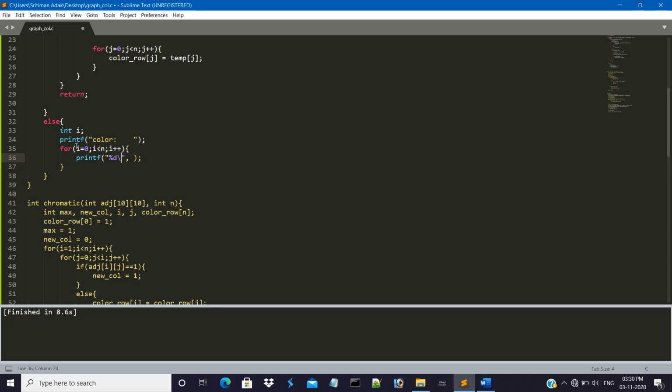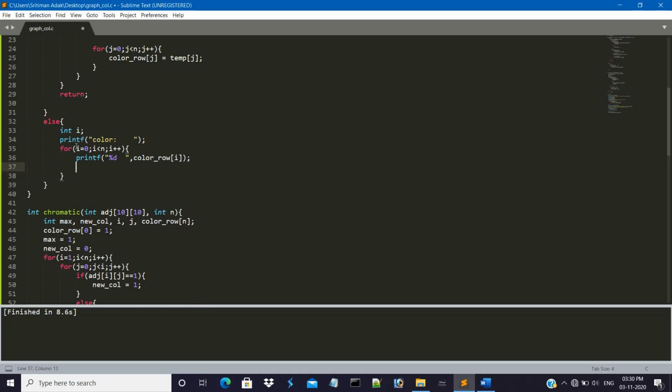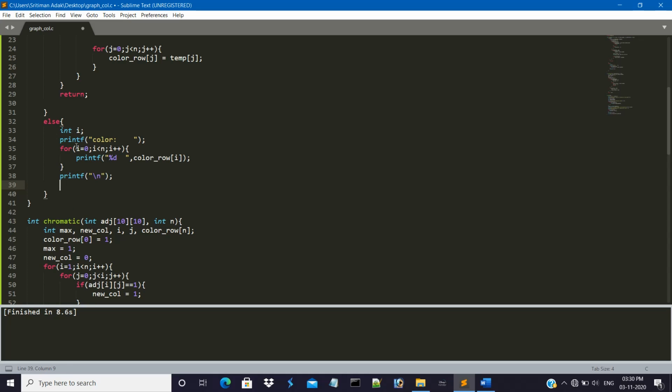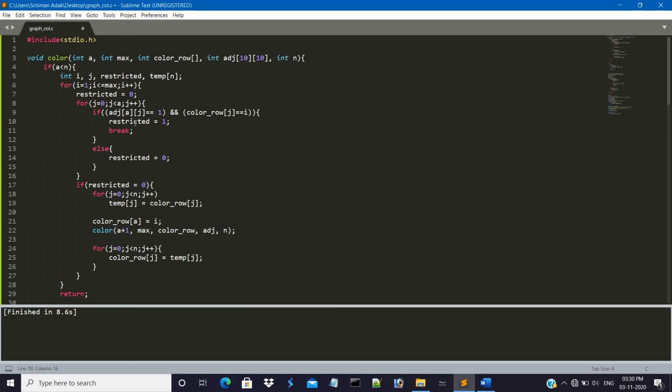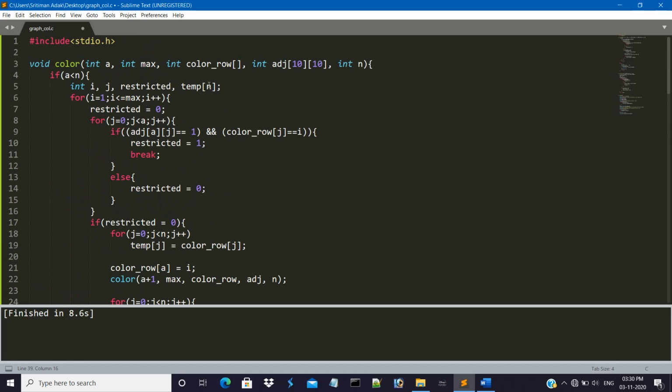%d, color row I. So we have to print this, and we have to print the next line, and then we have to return. Hopefully this will do.